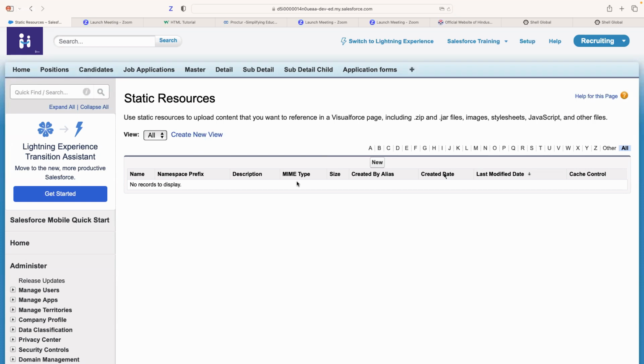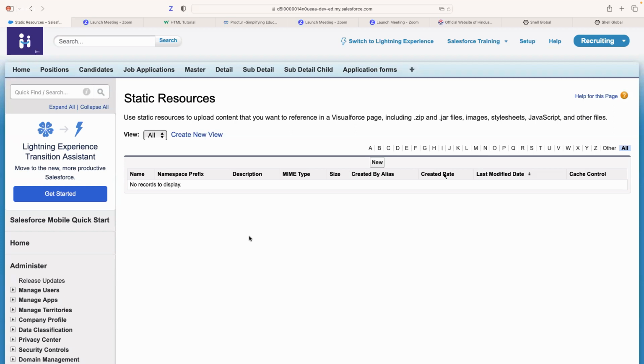So with Visualforce pages, we have a problem. And for that problem, Salesforce provided a solution: if you have complex JavaScript and CSS files, you create separate files for them and upload the files inside a static resource. Then whenever you need, you refer to that static resource from the Visualforce page. So till this point, it's clear, right?